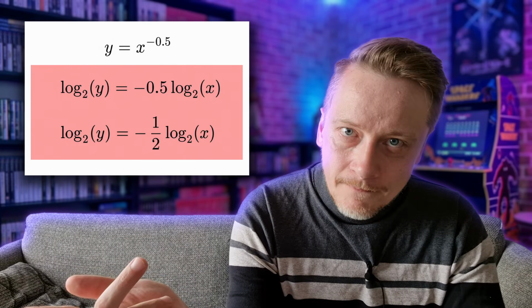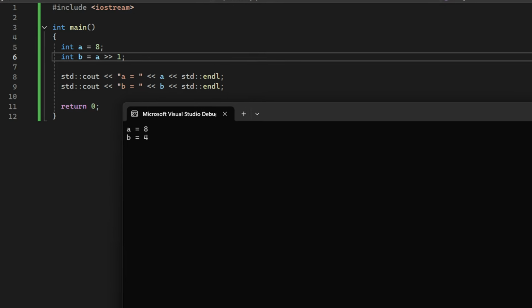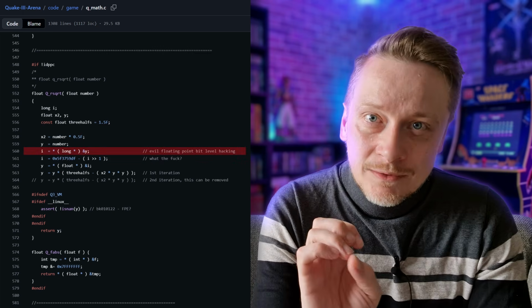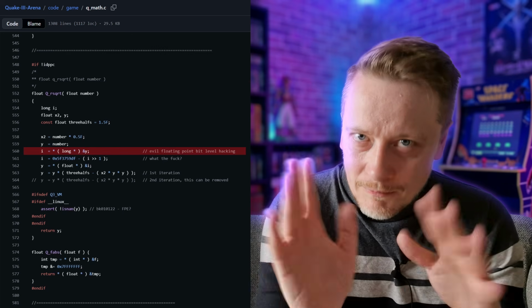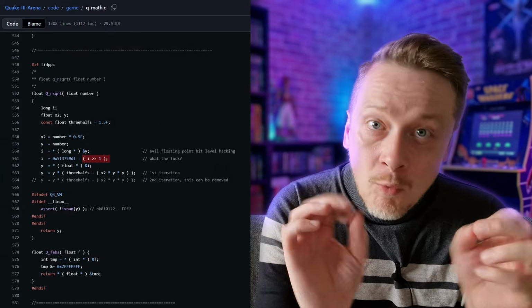Why is this amazing? Because multiplying or dividing by 2 in binary is the easiest thing a computer can do. You just shift the bits to the right. So the algorithm takes our original float, casts it to the integer using pointers to bypass the C compiler safety checks, and bit shifts it right by 1. This perfectly divides the logarithm by 2. The negative sign simply means we will subtract it.